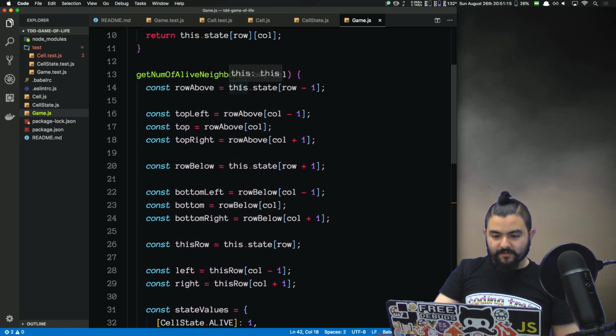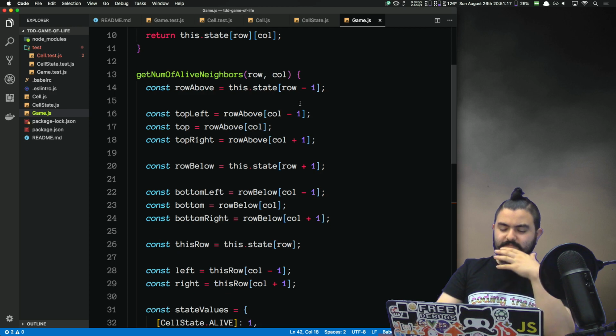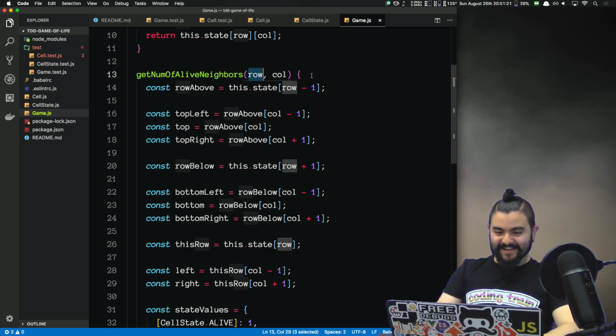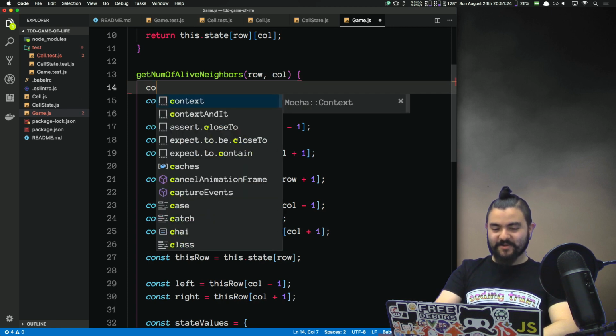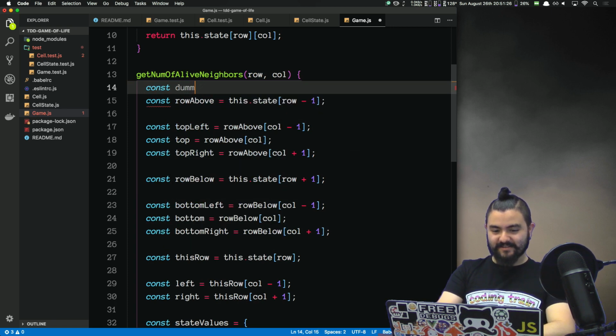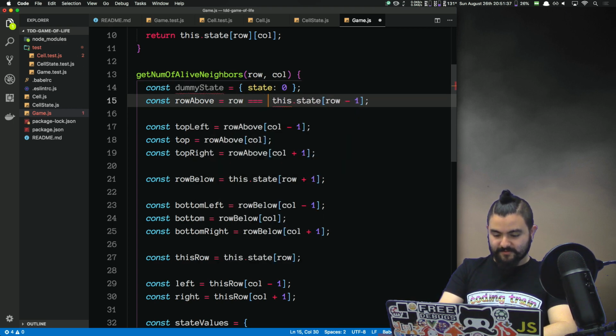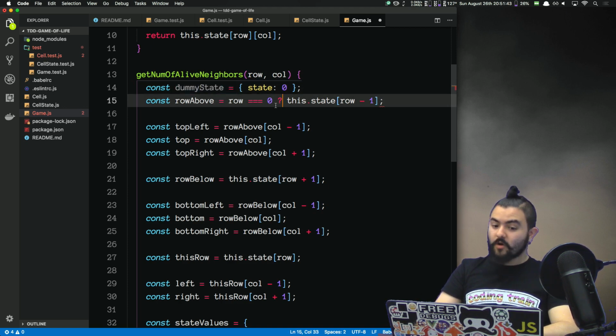Top row above. But I need the variables. Here's what I'm thinking. I could create a dummy state, and that's just an object with state is 0. And then if row is equal to 0, then oh, I could create a dummy row where everything is dead.